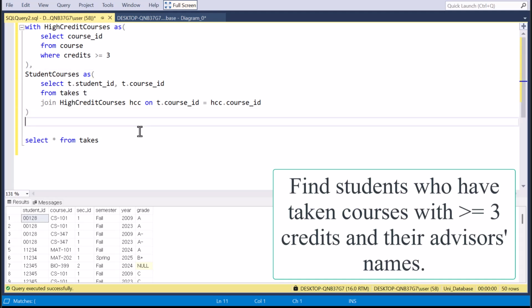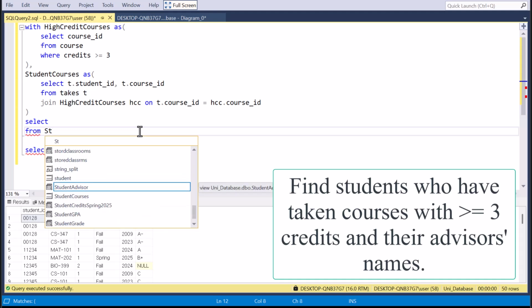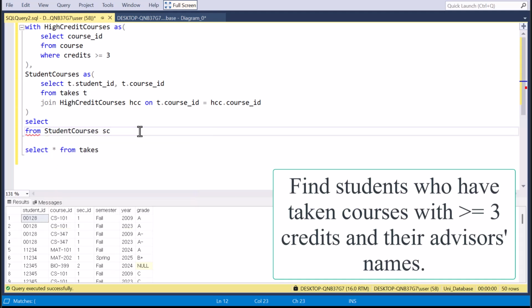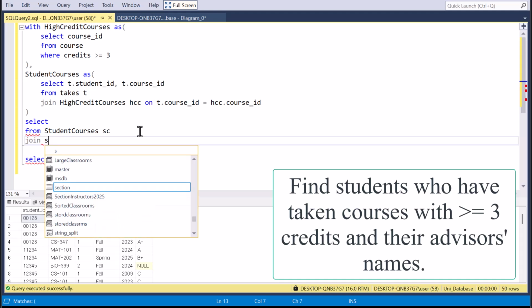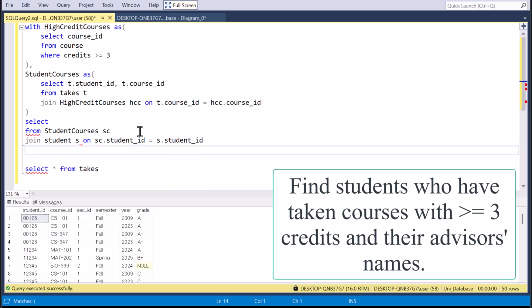I need to write the main query, and in here, I will join it with student and advisor, right? So select from student_courses, this one, and I rename it as SC. Then I'm going to join this one with student, and in here we have student ID, because we got it already. So on sc.student_ID is equal to s.student_ID, right? And also I need to join this one with advisor because I want to get advisor information as well.